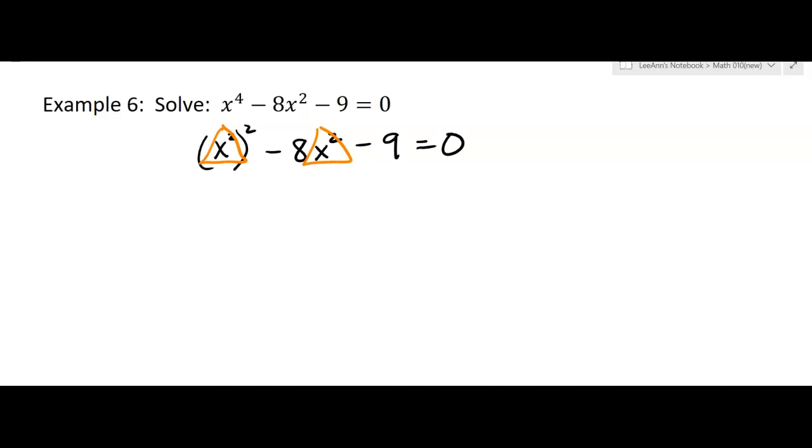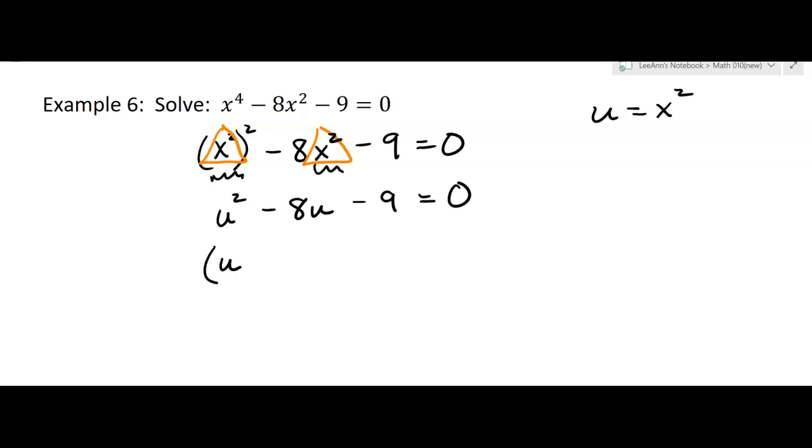Okay, so I've got to stop using the orange triangle. But we're going to say U is equal to x squared. It goes by this middle term. Okay, if it's going to be quadratic in form, you have to check and make sure that this first term is the x squared squared, that it fits the form. Okay, but it does. So I'm going to replace the x squared with U. We call this a U substitution. It'll get a little easier. I'll give you some more examples. 9 times out of 10, these factor. They don't have to, I guess, but they usually factor.